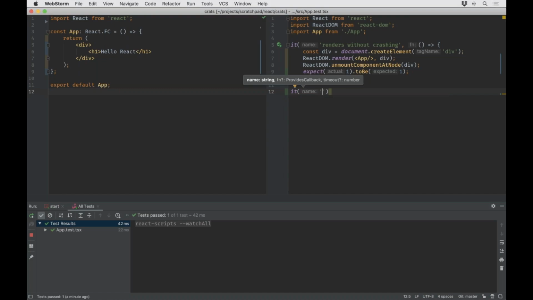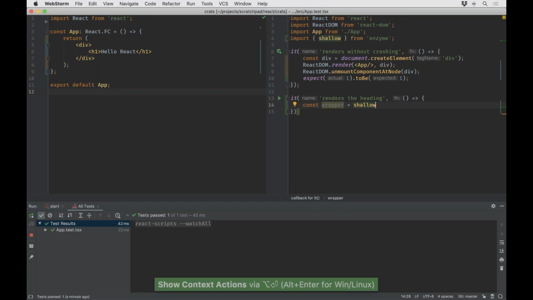It renders the heading. And I'm going to make something from Enzyme. I haven't imported this. I want the IDE to import it for me. It adds the import on line 4 to import from Enzyme.